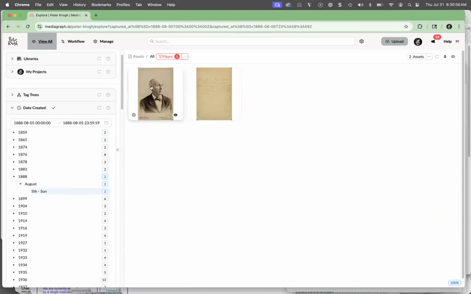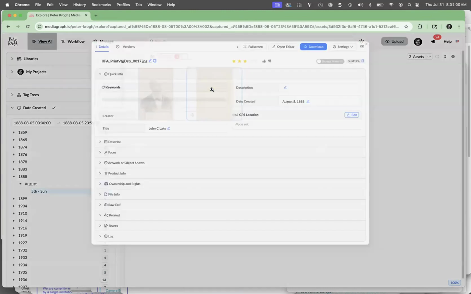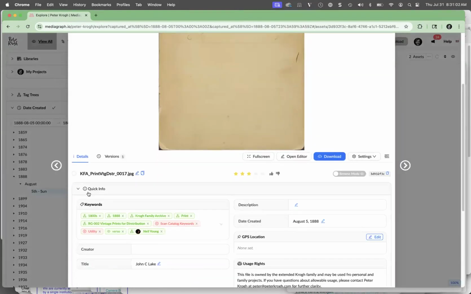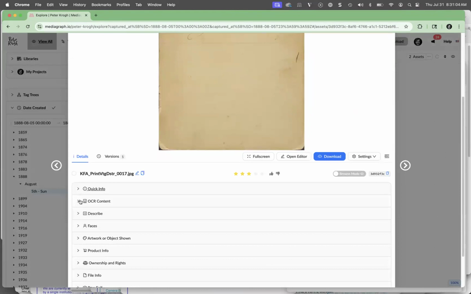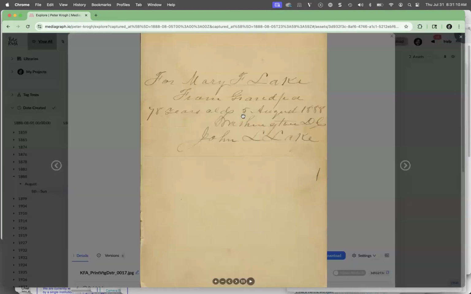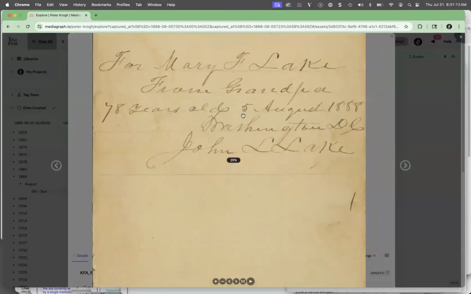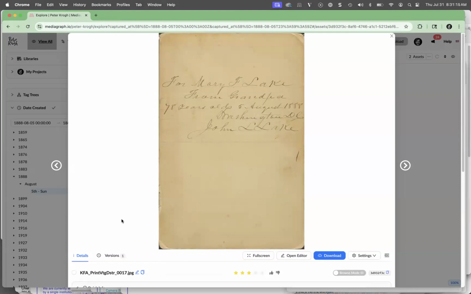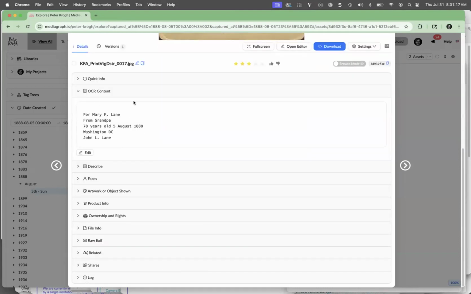So if you're an administrator and I'm seeing this inscription on the back of the photo in some somewhat hard to read cursive, it was OCR'd.